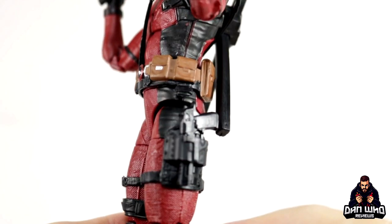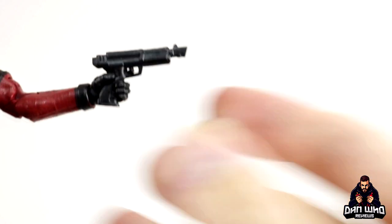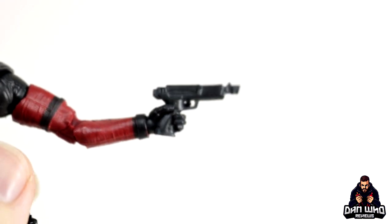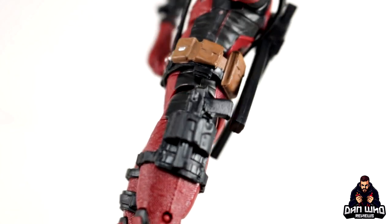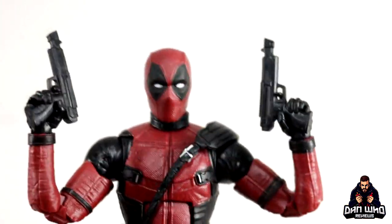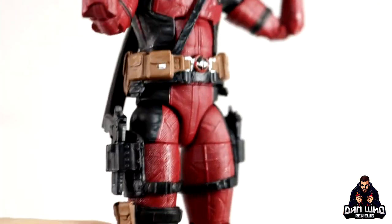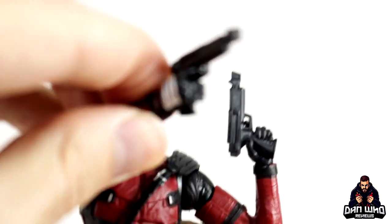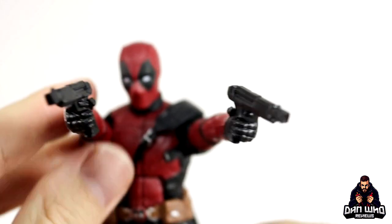But the guns in the holsters look better than these guns here. These are just some simple pistols of some sort, but they look a little bit more space age than the pistols in the holsters. So maybe you can mix and match if you can get those holsters out. But still, I don't think the two guns and two holstered guns is a bad look. But I like that he has trigger fingers. Of course, it's Deadpool. We need them. And yeah, you can get this guy posed up looking great.